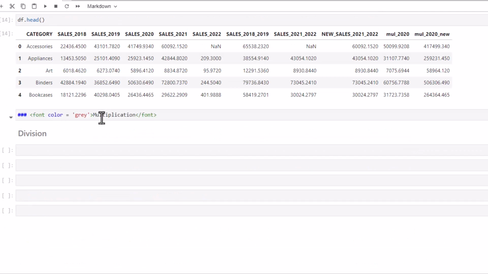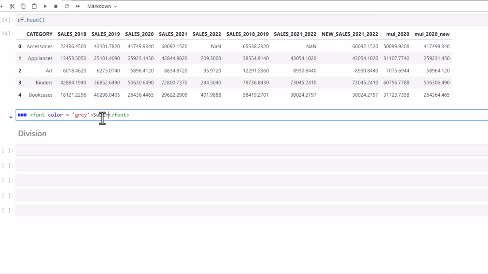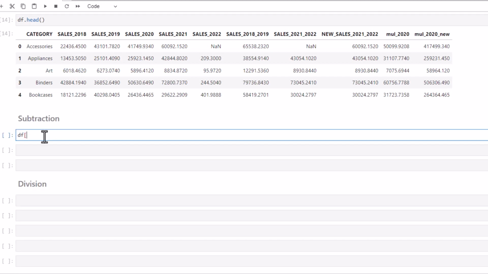Now let's do subtraction. df_2020_2021 with 2020 df. This time I won't be doing the arithmetic operation. I just wanted to show you the Pandas arithmetic methods.